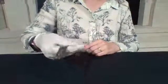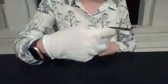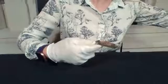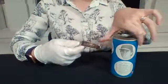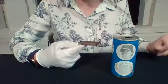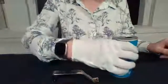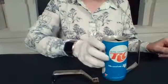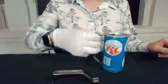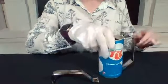Another piece that I thought I would show you tonight is this piece. It is made of metal here, and it's a bit shiny, but it does have a maker's mark down here. I'll show you the piece that it goes on to. It includes its patent number, and then the Can Handle Company in Westport, Connecticut. So this piece actually hooks onto a can to create a very lovely little handle that you can use when drinking your beverage. And we have it on an antique Royal Crown Cola can here as well.